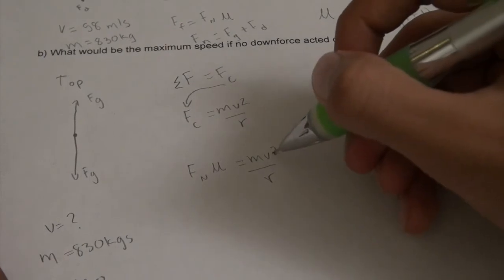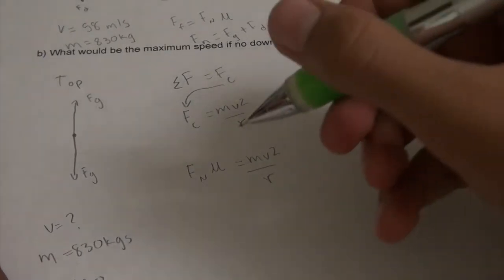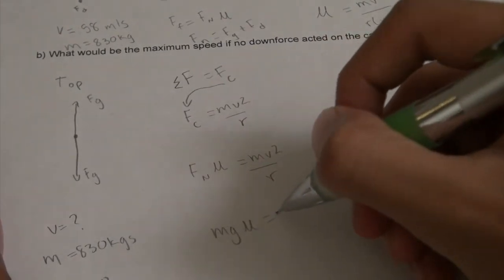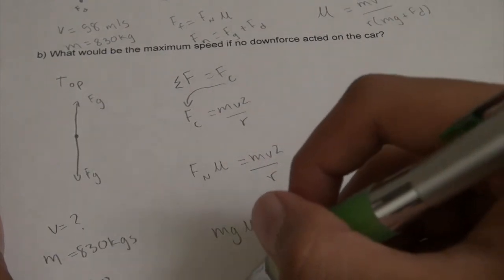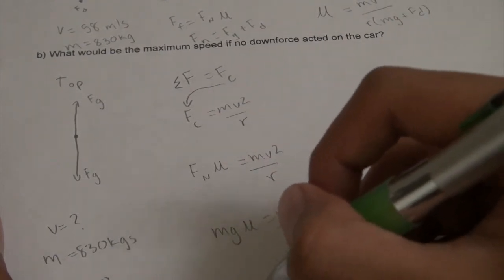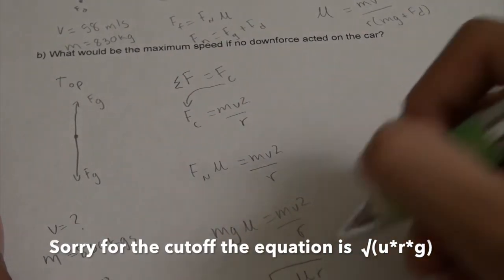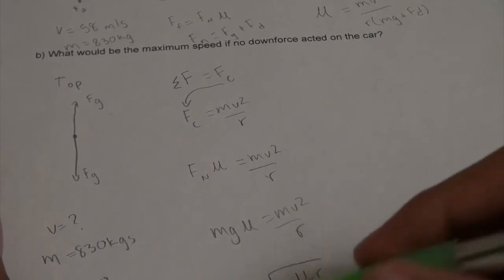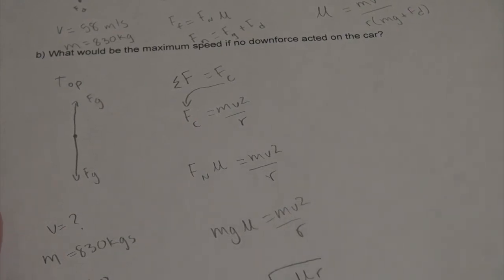We are solving for v, so some simple steps should lead us to the answer. Plugging in all the variables and solving for v in this equation gives us v equals 38 meters per second. And that's it.